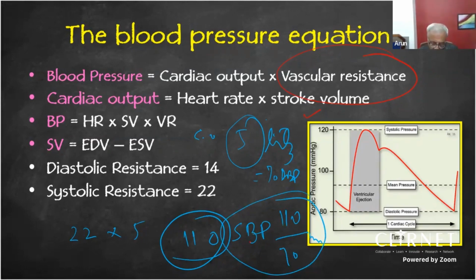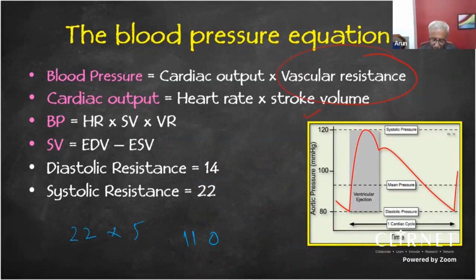So what do I have? In normal circumstances, if I have only the heart rate with me, and we know that stroke volume is most of the time, say, 80 ml, these are the standard values which we have. Once we know the heart rate, we can find out the blood pressure. Another thing we are interested in is what is mean arterial pressure?